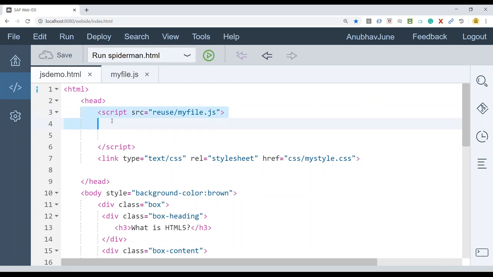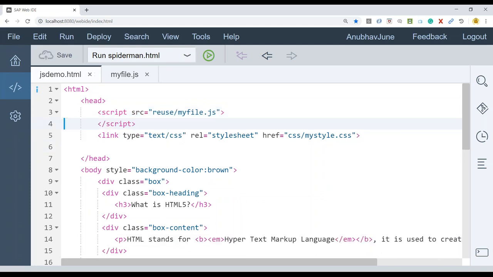Everybody in the room, are you clear how we connect an external JavaScript?